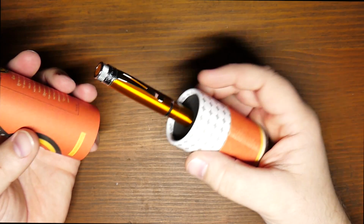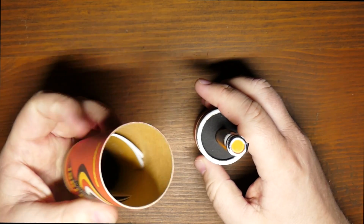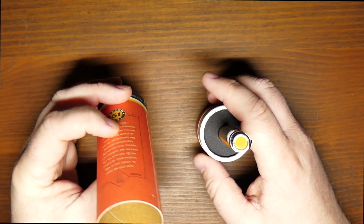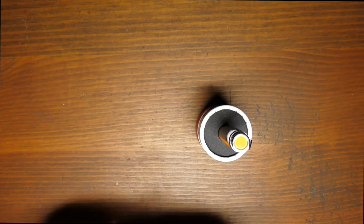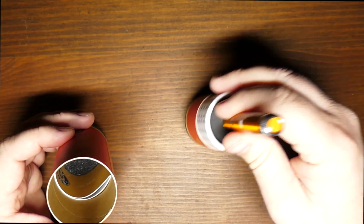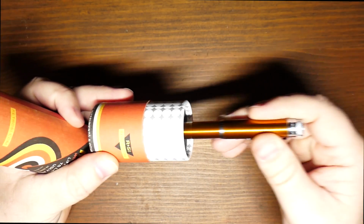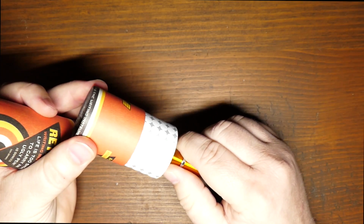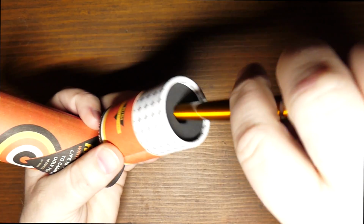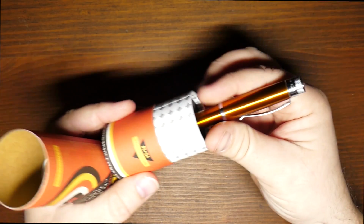As you can see, this is an orange pen. This is an orange fountain pen, in fact. Inside here, you'll see there's some documentation. You can take a look at that when you get one of these, if you get one. Also, some nice padding at the top, which I hadn't noticed until I looked at it on video. There's a little padding in there in case your pen's rattling around or comes loose from the bottom, which is a nice high-density foam. And it's actually a little bit tough to get out, but I suppose with enough shipping stress or bouncing around, it could come loose. This is a nice high-density foam. It's definitely worth keeping the bottom just as a thing to display it on your desk or some such.